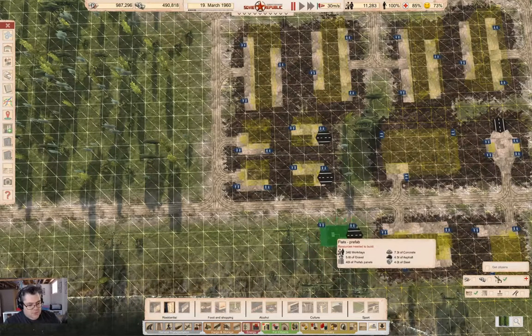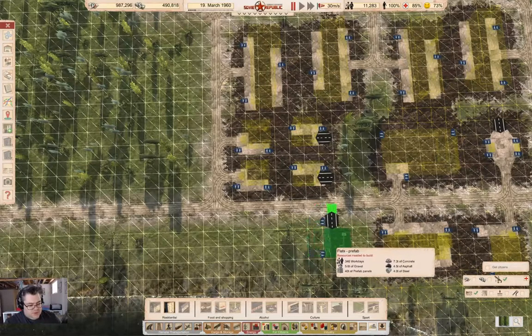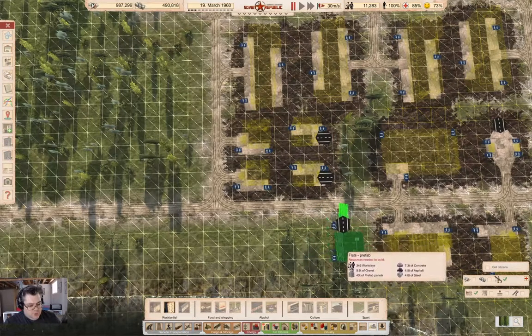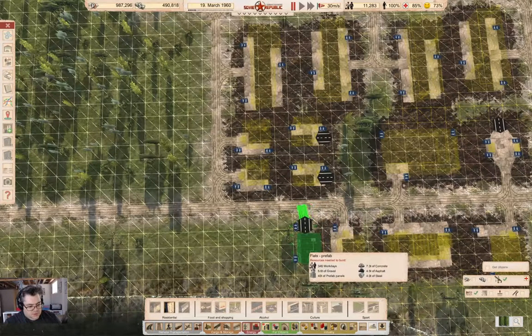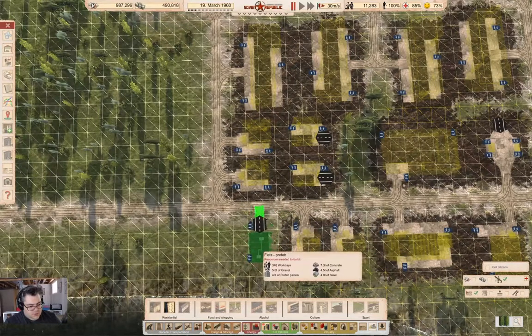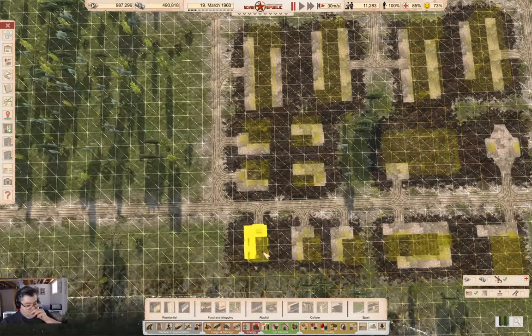And I think we probably want a couple more, which I'll put along here. One, two, yeah, we'll put three along here. Three. Okay, so that is going to be our little residential setup for this initial starter town. I won't necessarily build all of those initially.